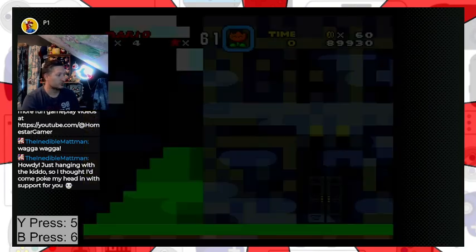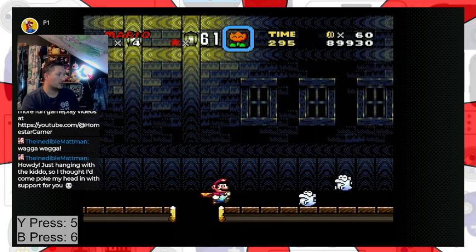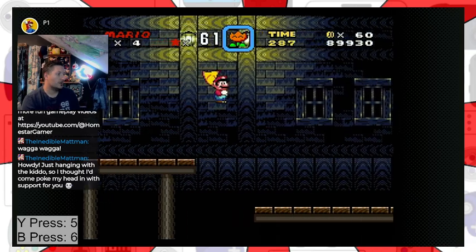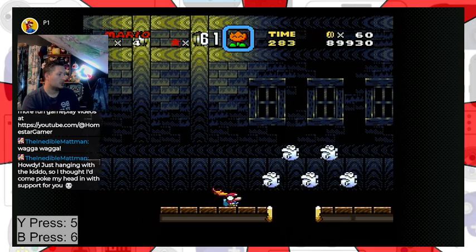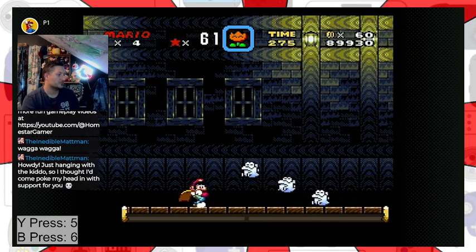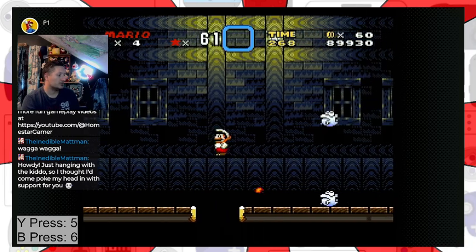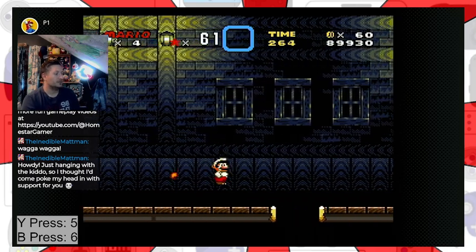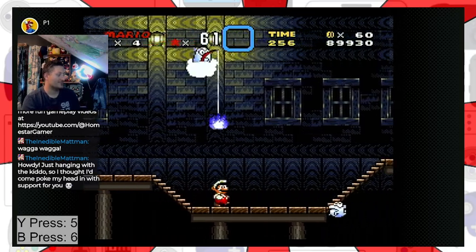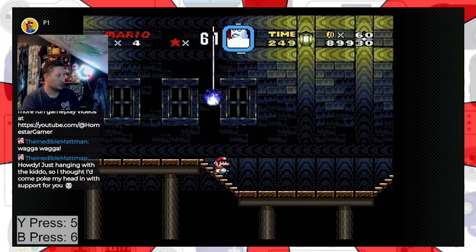Choco Ghost House. I've forgotten. Oh god. Okay. I like those guys, those little dinosaur ghosts. Oh man, come on. I think they're called Eerie? Or something. I think that's what they're called. And then there's Fishin' Boo, which I love because it sounds like Chicken Boo. He's not a man, he's a Fishin' Boo.